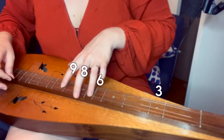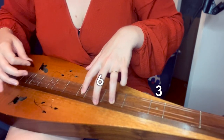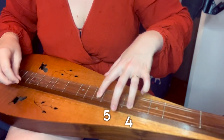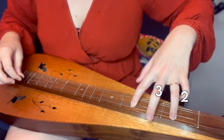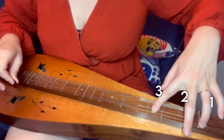9, 8, 9, back to 6, and then back to 5, 4, 3, 2, 3, 1.